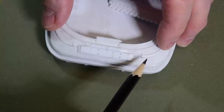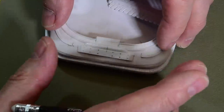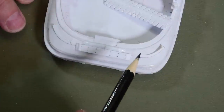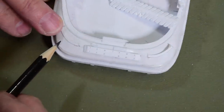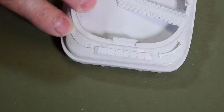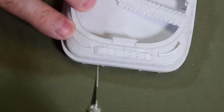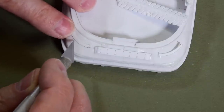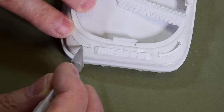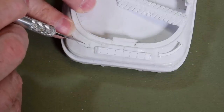I'm not really sure if I'm going to cut those out. I might just leave these, because a lot of times there's going to be so much detail going on, you don't really notice after a while anyway. However, I could still apply these. I'll leave them for a bit. And then if I want to, I can load up a brand new number 11 point tip, sharper than this even. And I could just use this as a template and cut that out. This would stabilize this compound curve.